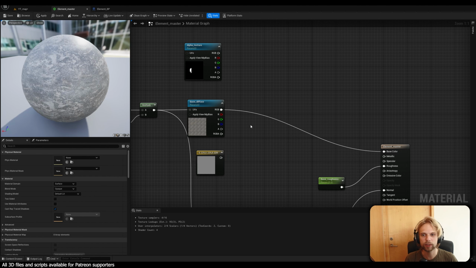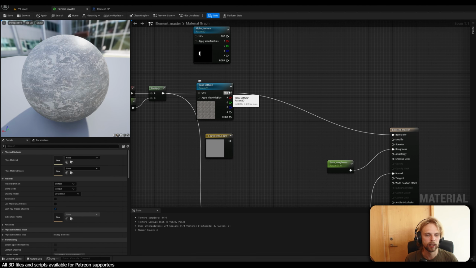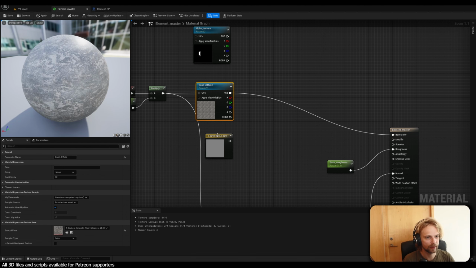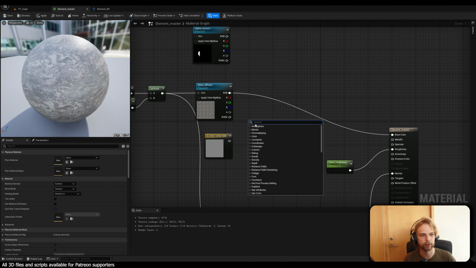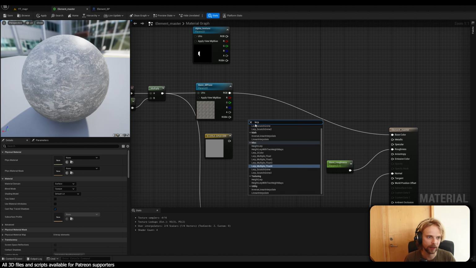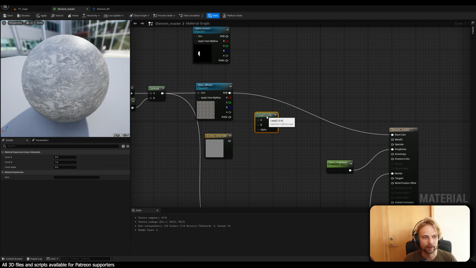And then we want to basically use linear interpolation between this and this. And linear interpolation is basically using a mask to slap one texture onto the other. So linear interpolation is called LERP, L-E-R-P. And here in the bottom under utility, you see linear interpolate, right?